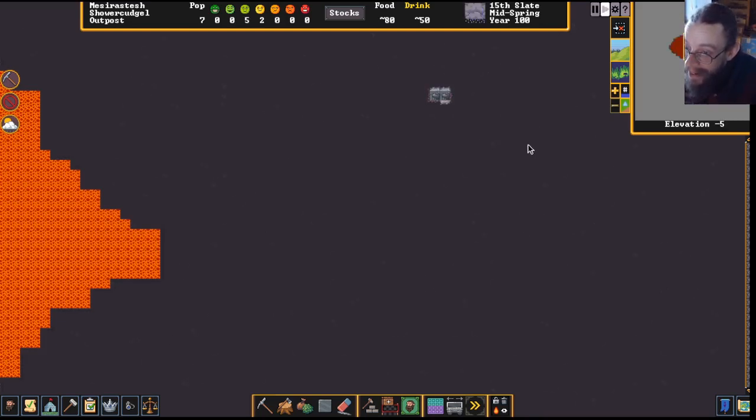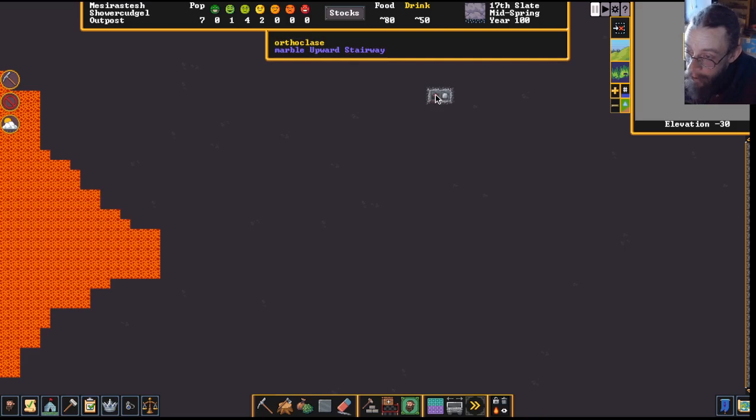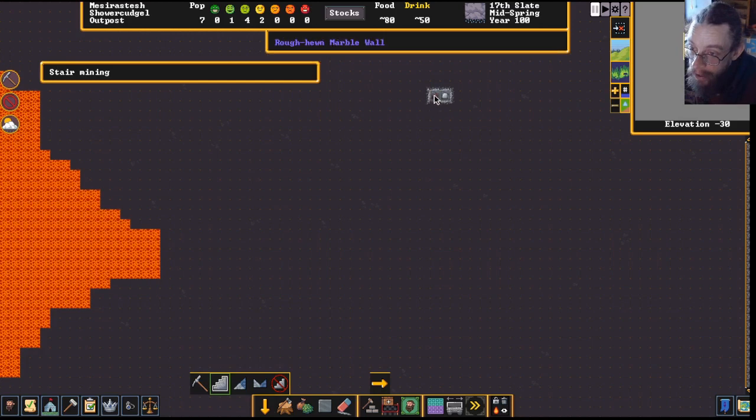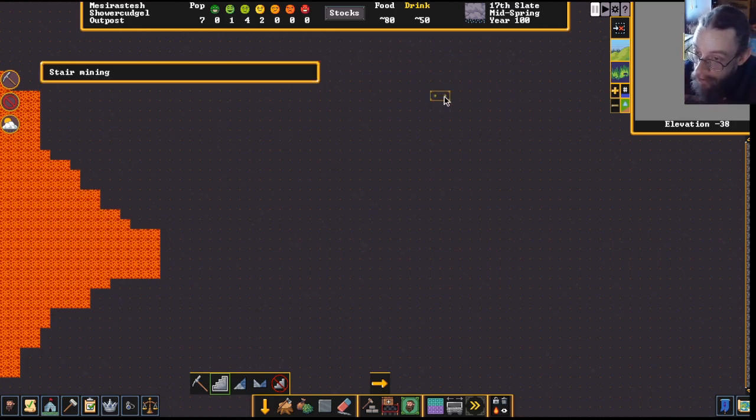Let's see. Ooh, we're getting down there. Yep, that's as low as we designated, and we still didn't break through the cavern layer. We've got marble and orthoclase to work with. We really desperately need to get down here, though. I generally don't move down so fast in my fortresses, but we might have totally missed that first cavern layer. Definitely need to catch up to that, though.